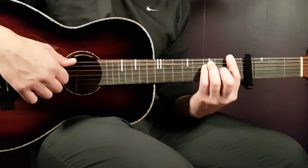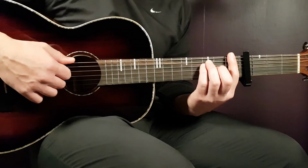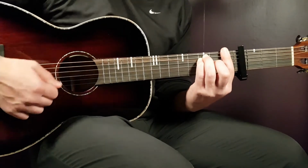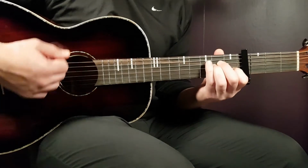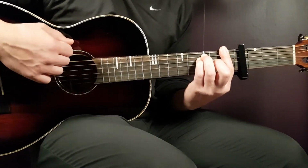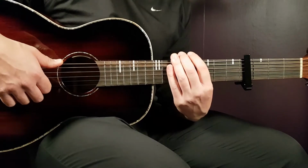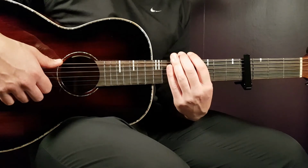So the total pre-chorus sounds like this: 4 F, 2 E minor, 2 A minor, and then 4 F again. E minor, A minor, and 4 F. And that's it. That vocal part leads us to the 1st chorus, in the lyrics, "'Cause I got a feeling." So that's where we are.